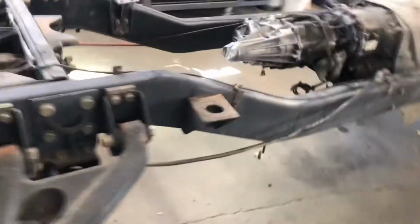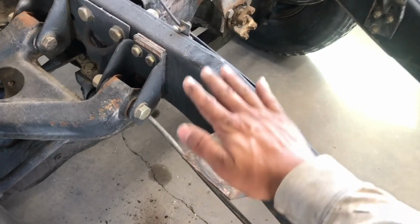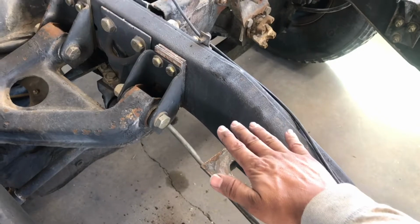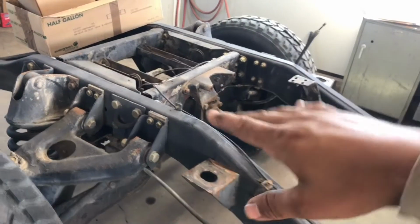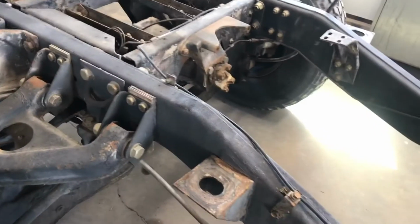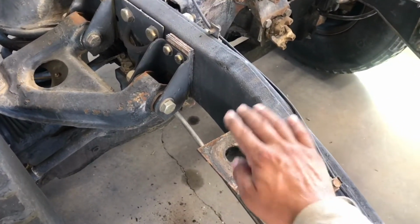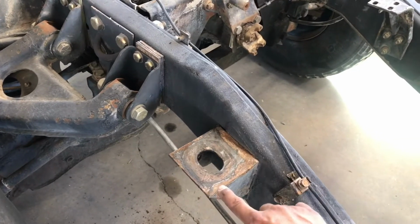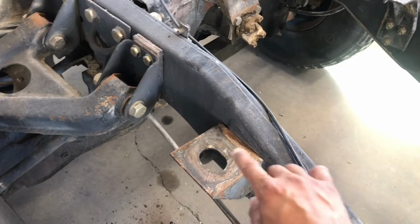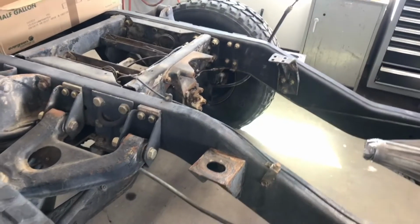Another thing that I thought about is once I go ahead and get those 3 inches up, before I weld the top plate on there, I'm gonna go ahead and just sit the body down first, and then once the body is in there and I know that everything is squared up, then I'll go ahead and tack the top plate onto the, I guess the riser, the 3 inch riser, and then I'll go ahead and pull the body off and then finish welding that around.